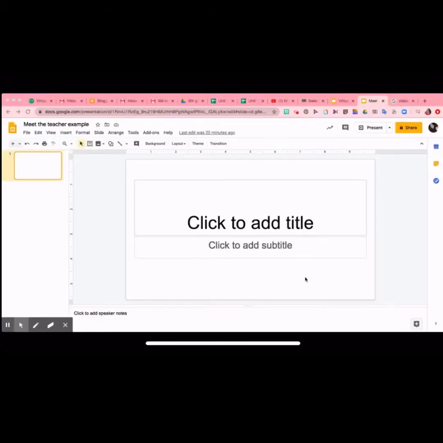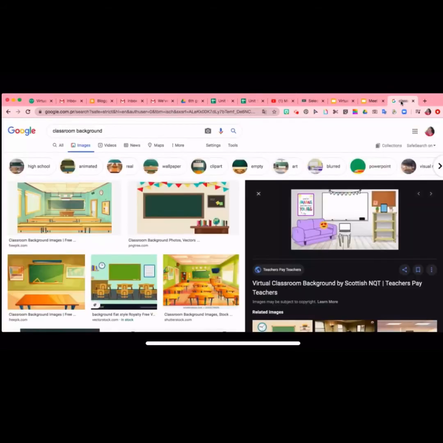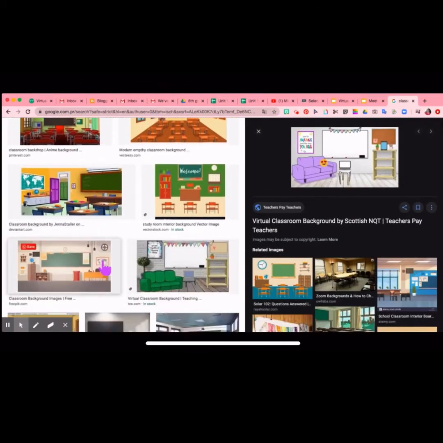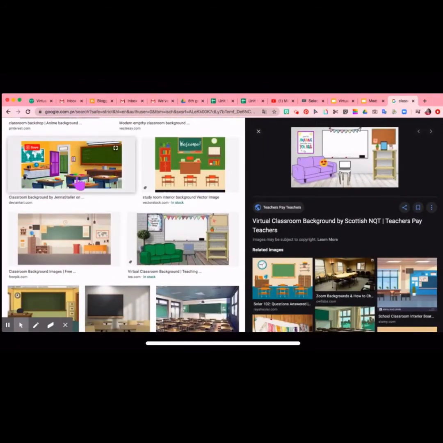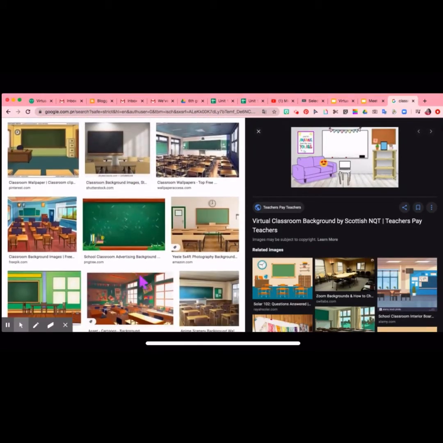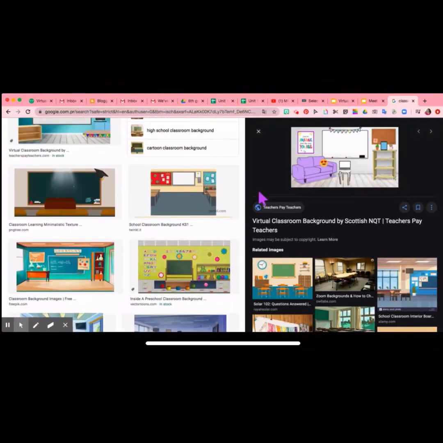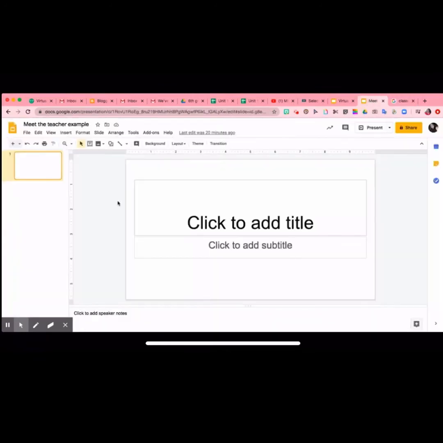To be able to create a virtual classroom, the first thing we have to do is look for Google Images, and we look for an image. This one is really nice. Oh my God, this one is gorgeous. And there's many options, but I looked ahead and I found this one. So we copy the image and we head to our Google Slides again.